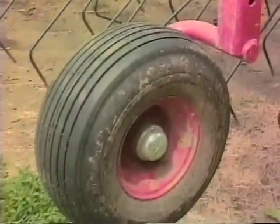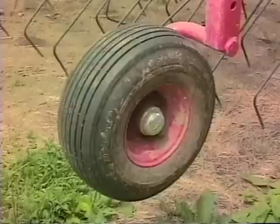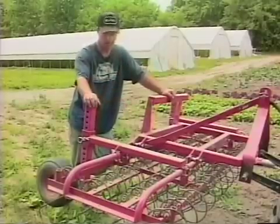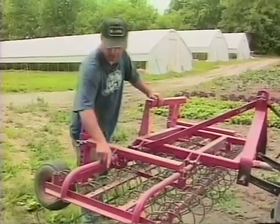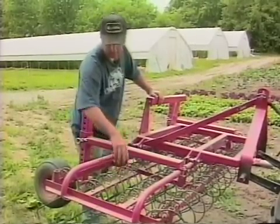I use them also to adjust the tension of the springs. By lifting this up, I can get more action on top of the crop just by raising and lowering the gauge wheels. The normal way to adjust these is by moving this spring back and forth in this bracket. As you can see on this machine, that takes quite a while. We use the gauge wheels on pretty much all of our three-point hitch cultivators.